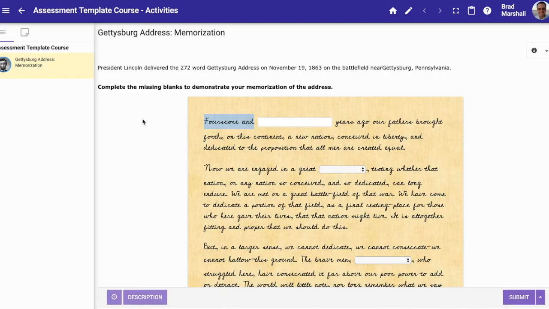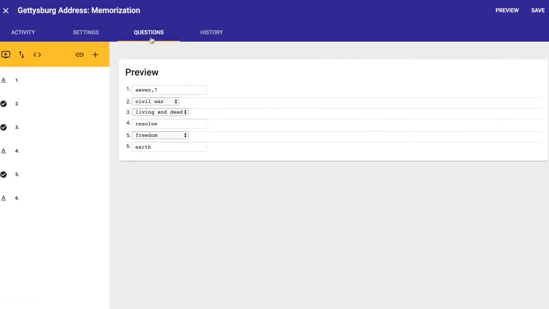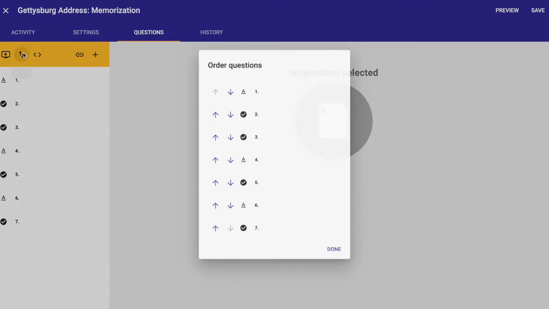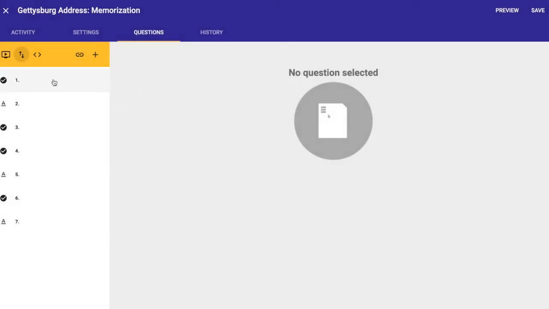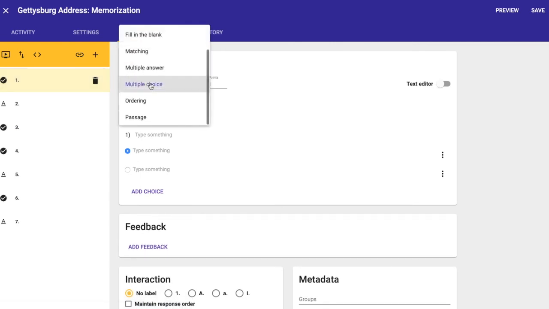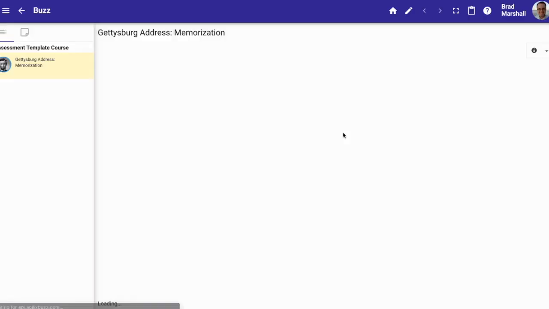Let me actually show you what that means. If I went and changed that question completely, and I haven't tested this, so I know it's going to be goofy, let's say I went and added a new question to this assessment, and let me move it to that very first order. I know this is going to turn out goofy, but I'm just going to do it to show you how this works. I'm going to make this an essay question. Okay, let me go ahead and press save.